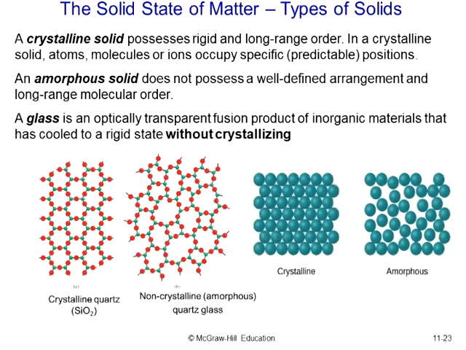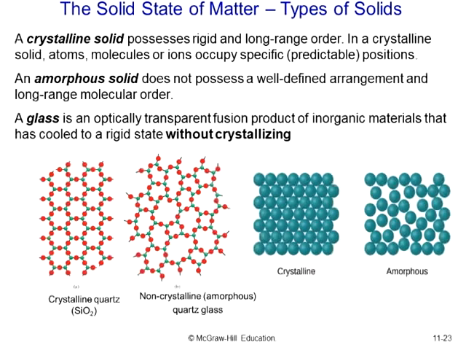All right? An amorphous solid does not possess a well-defined arrangement and long-range molecular order. You don't know what you're going to get in the pattern of an amorphous solid. So be aware of that. Crystalline solids, by the way, tend to be more brittle. Amorphous solids tend to be a little bit tougher. Most of your glass, particularly in homes, is amorphous solids, just glass. It's not well ordered. It's not very crystalline.